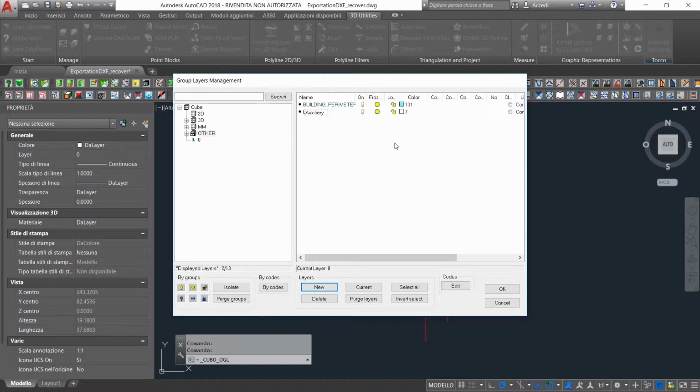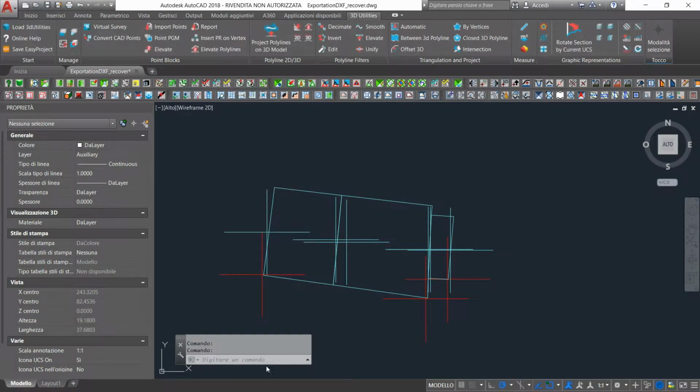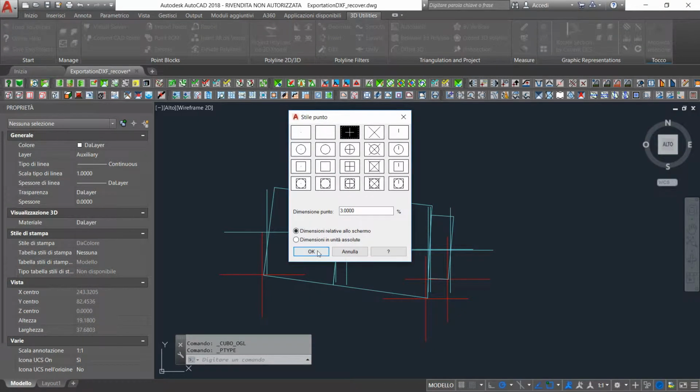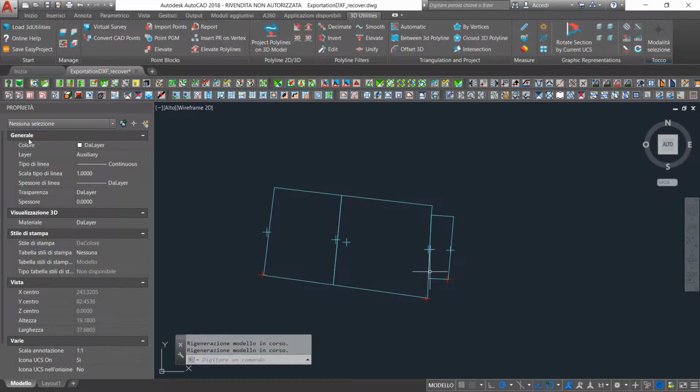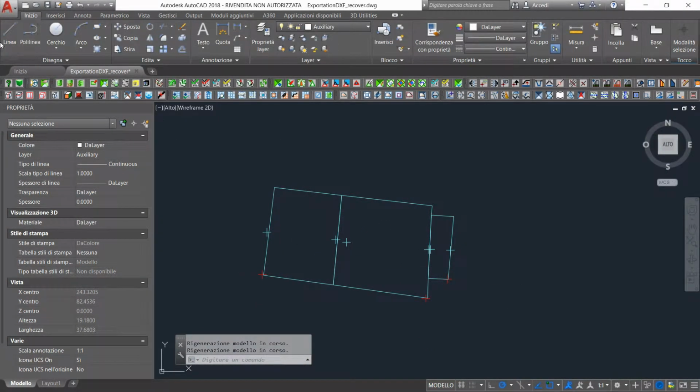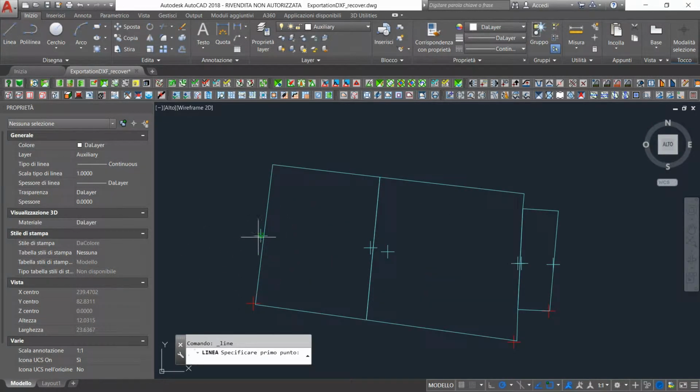I leave it in white and set it as current. I could also change the size of the points. Okay.